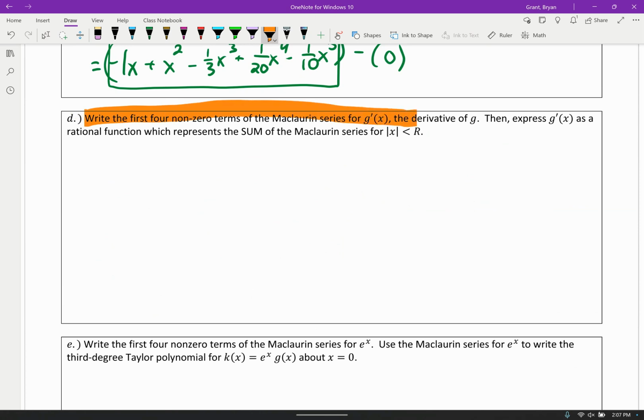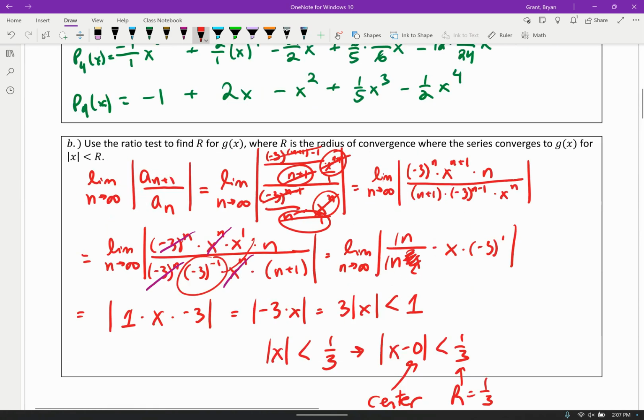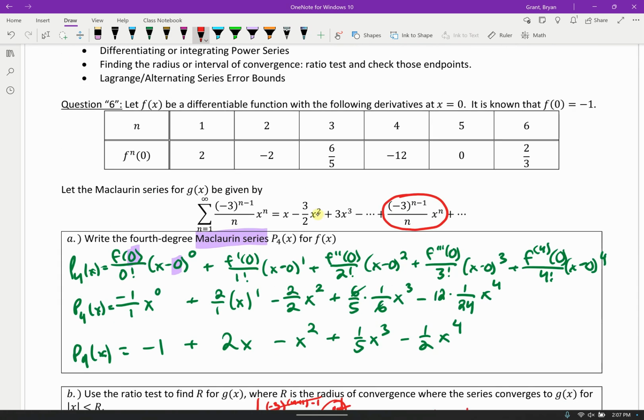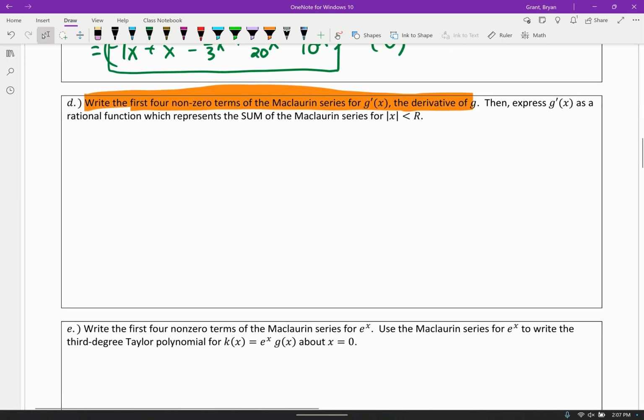So we're going to start with g prime of x, and to start with g prime of x, we should probably actually start with g of x. And g of x was given to us, which was just lovely, wasn't it? So we have x minus 3/2 x squared plus 3x cubed. So g of x equals x minus 3/2 x squared plus 3x cubed. But they're going to have us take the derivative of this, and they said they want 4 terms, and I only have 3. And taking the derivative is still going to just give us 3 terms. So we should probably find the 4th term really quickly.